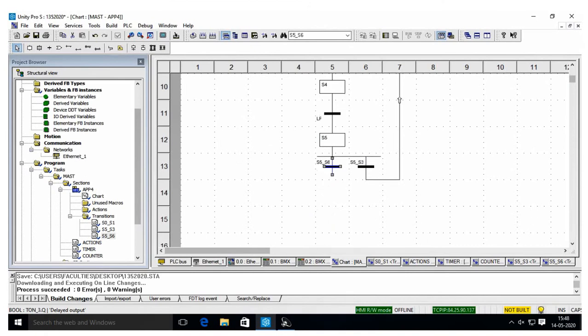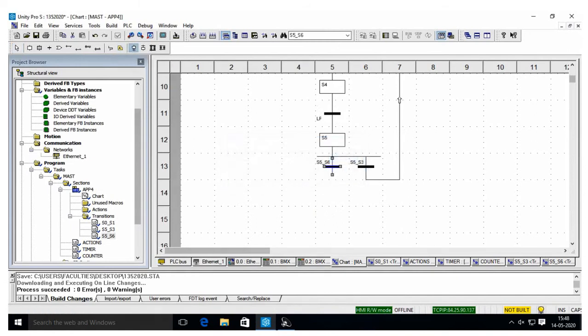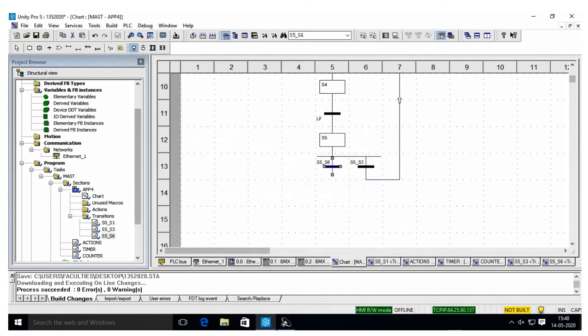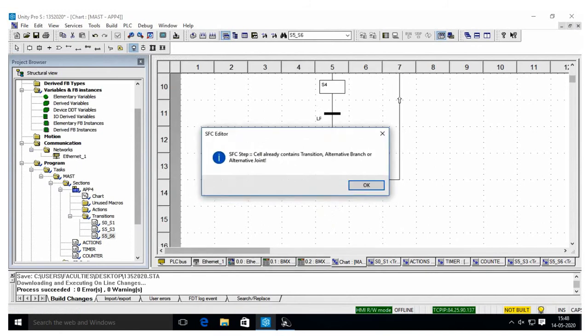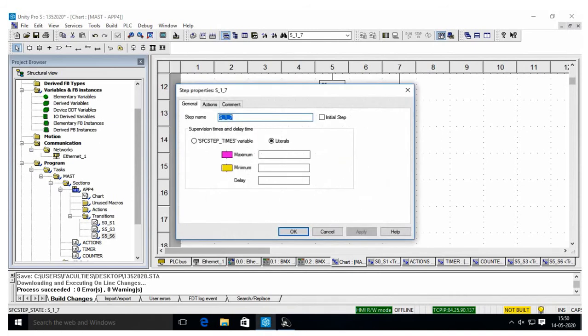Here I am going to insert 2 more steps. I'll give 2 more and join them with this. So I drag and drop 2 more blocks here, and I can name it as S6.